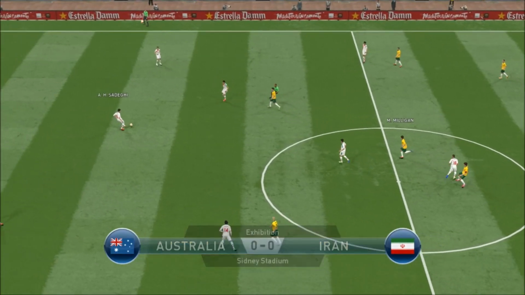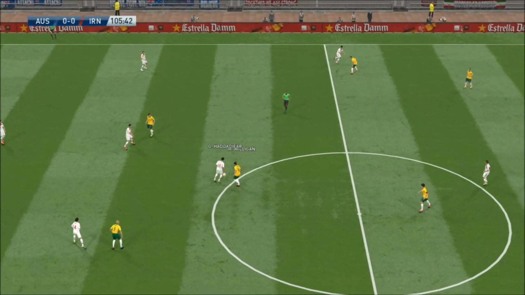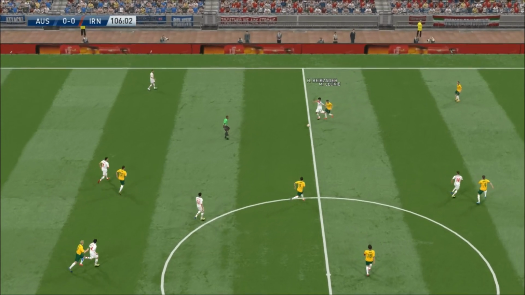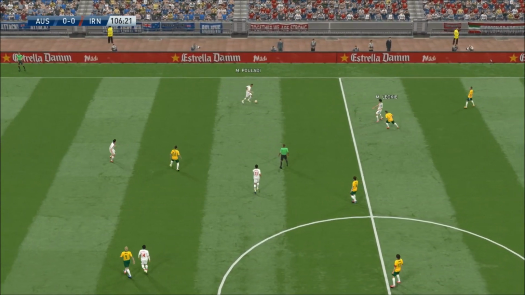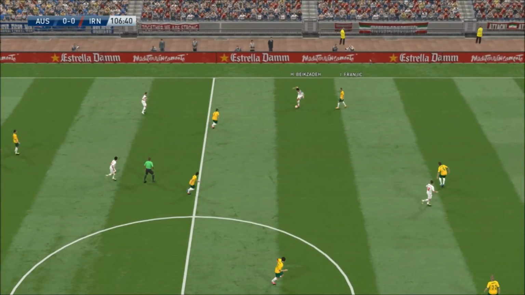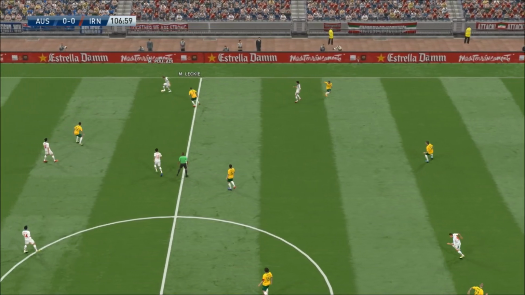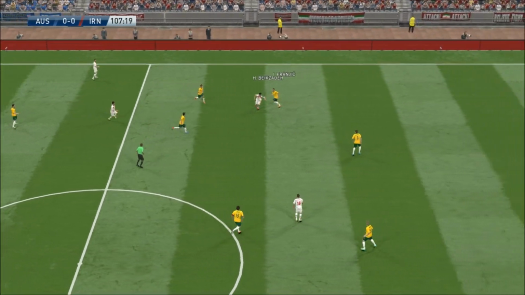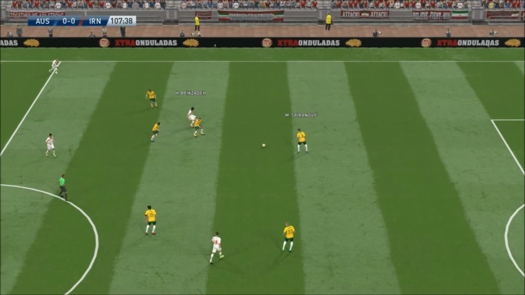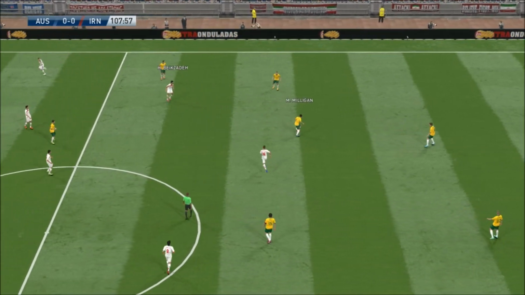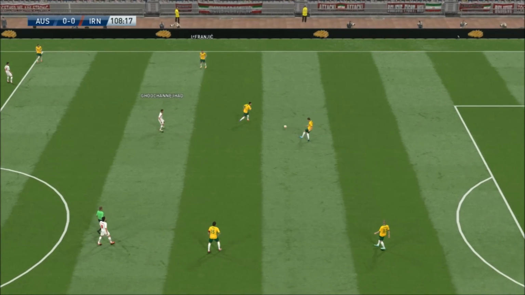So we're back with the last 15 minutes of this game. And let's see if we'll be watching some penalties in this one or not. Which team will be playing in the final. Of course, both teams already are in the top 4 in the Asian Cup.